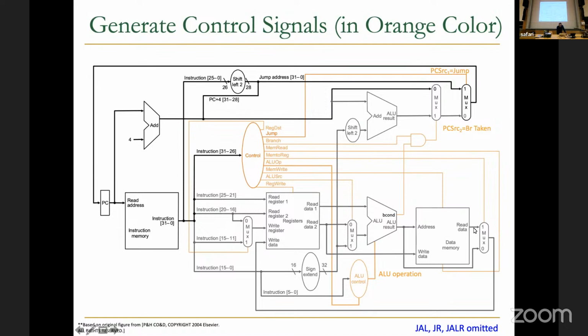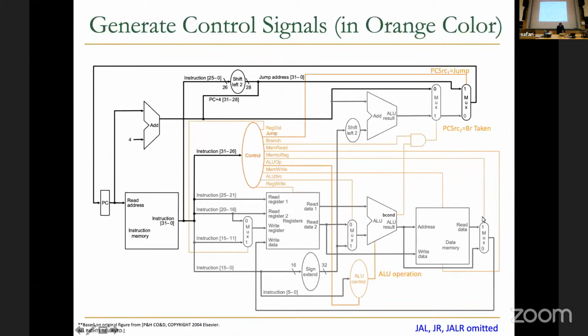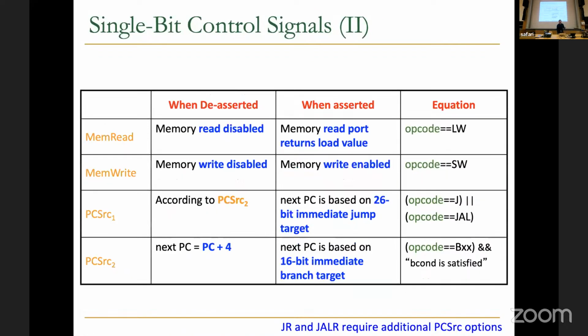So you read either from the memory or the ALU result. It depends on the instruction, basically. So you decide who reads from memory, who reads the ALU result. Well, only load reads from memory, actually, and writes it to the destination register. So steer the memory output to the right port of the general purpose register file, only if the opcode is load word. So the control signal over here is determined by checking the top 6 bits of the instruction, which is the opcode, checking whether that is equal to the load word opcode, basically. That's it. So you do this for every single control signal.